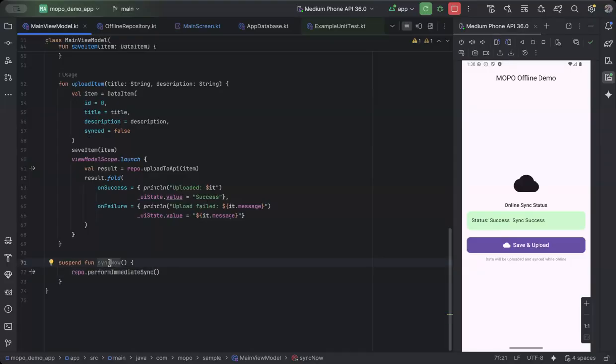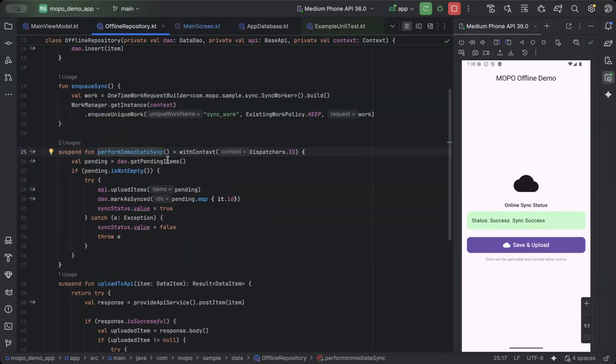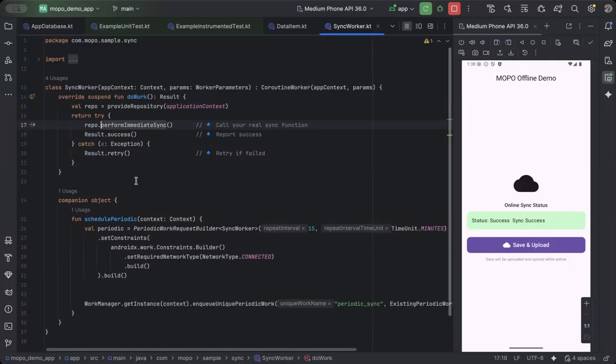If we had another button called sync now in the view model, which we don't have, we could perform immediate synchronization, but we are not accessing that at the moment. Also, in the synchronization worker class, we have a method called do work.